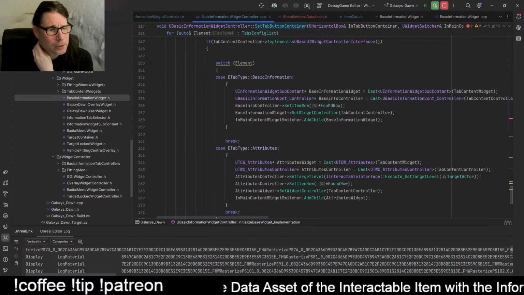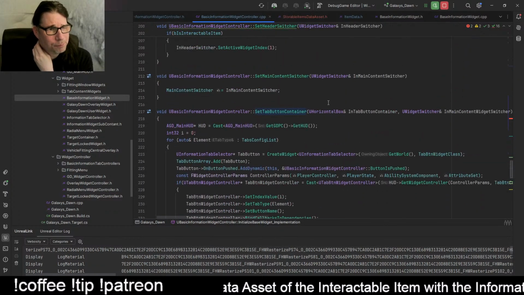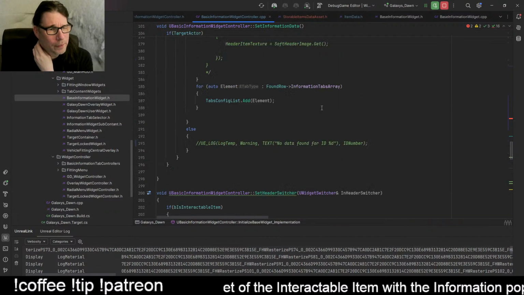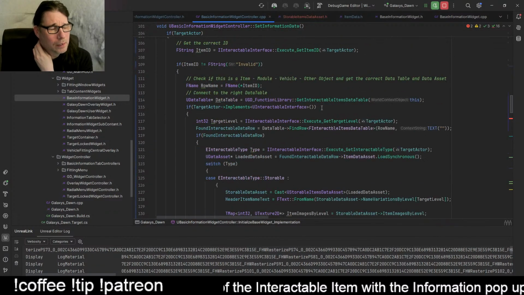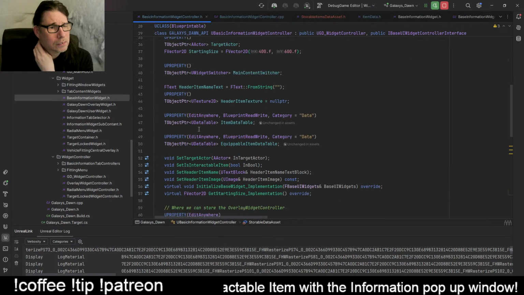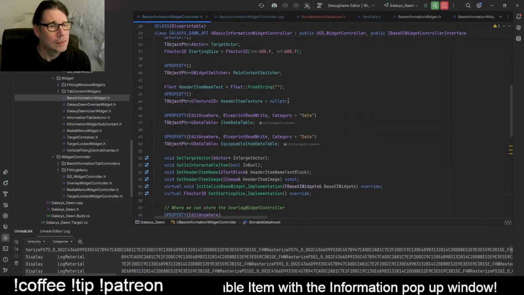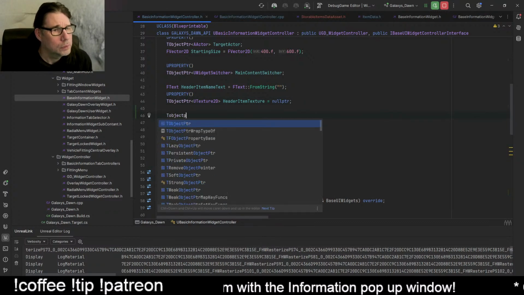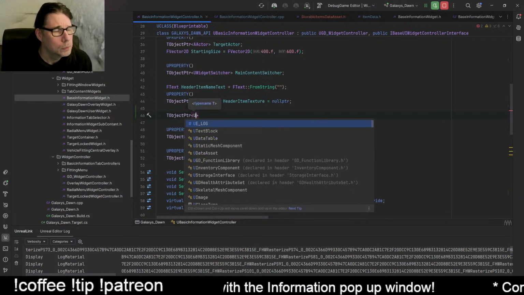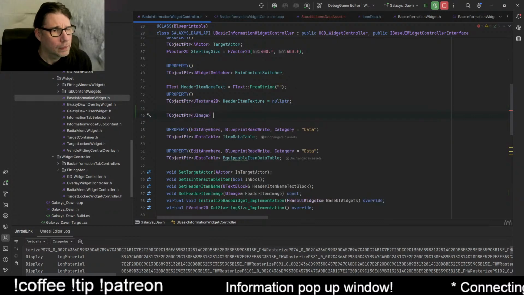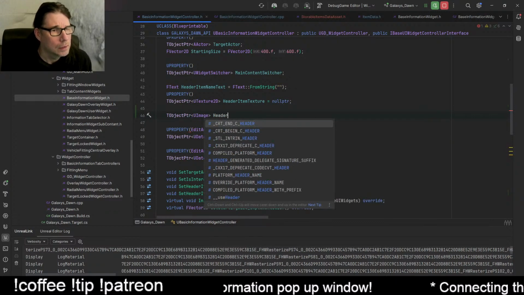This was a little bit special though when I created it, but main control, I don't know what the hell I was thinking. What the hell am I doing here? So all I need to do here though is create a key object pointer of U image called header image.